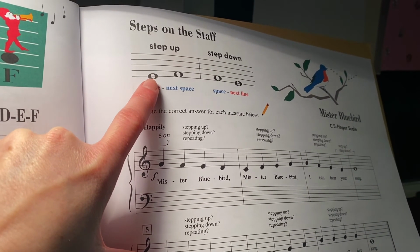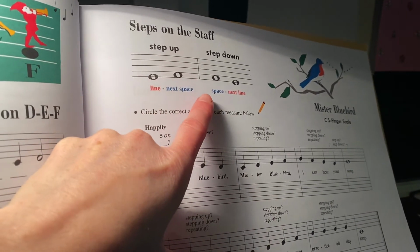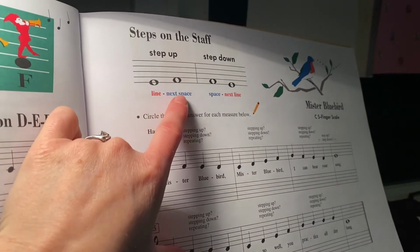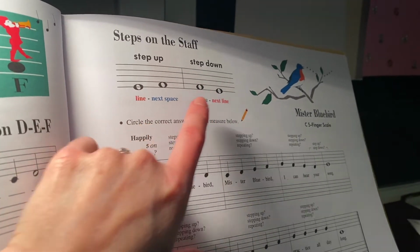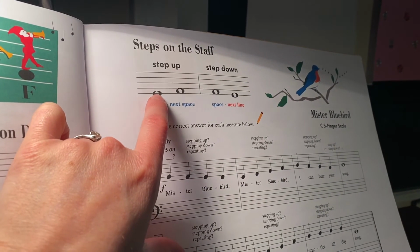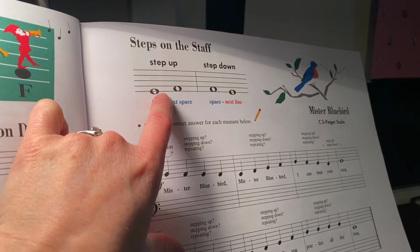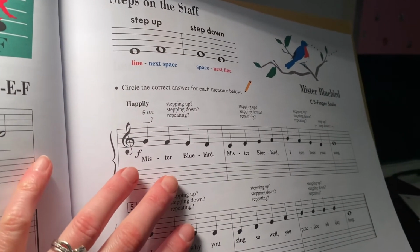when you go from a line note to the next space note up, from line to space or space to line, this is called a step. So here I'm stepping up. Here I'm stepping down. So it's just like if you were going up some stairs, right? But you can step in the middle of the stair, I guess. So here's the middle of the stair, and then you step up on top of it, and then the middle and on top. But they are called steps.